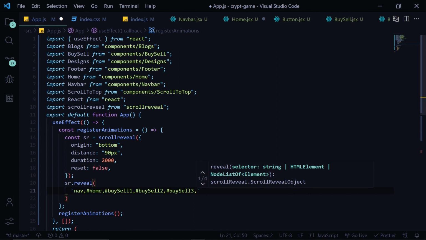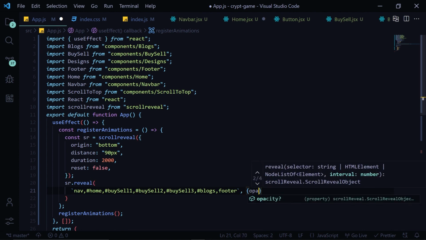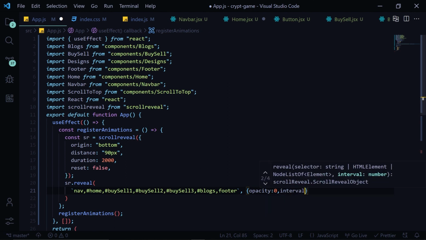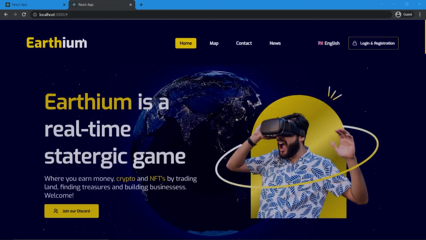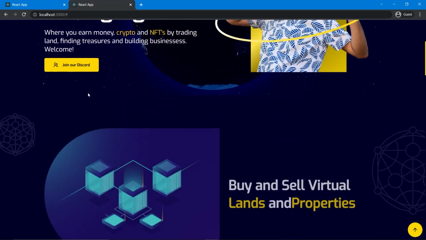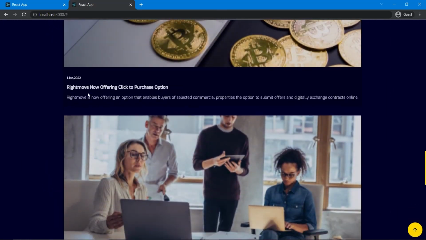Then we have blocks, and at the end we have the footer. After this, we'll pass an object with an opacity of 0 and an interval of 200 milliseconds. Save it. Yeah, the animations are working.